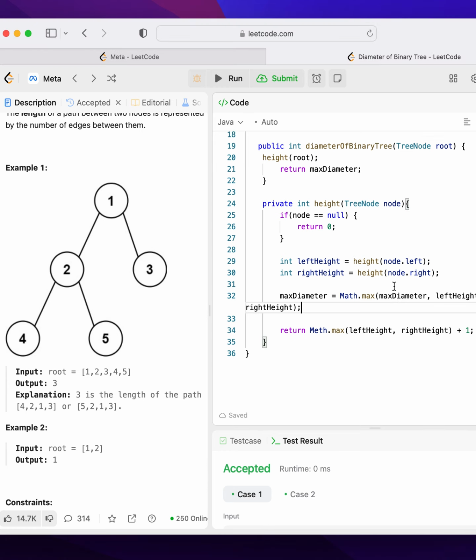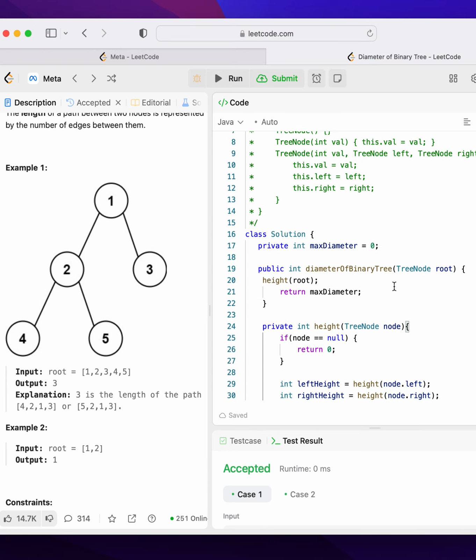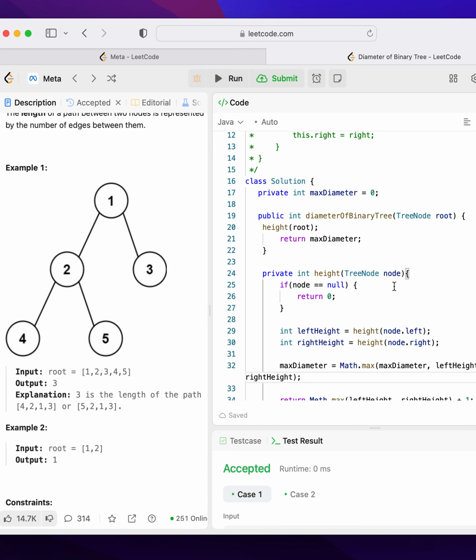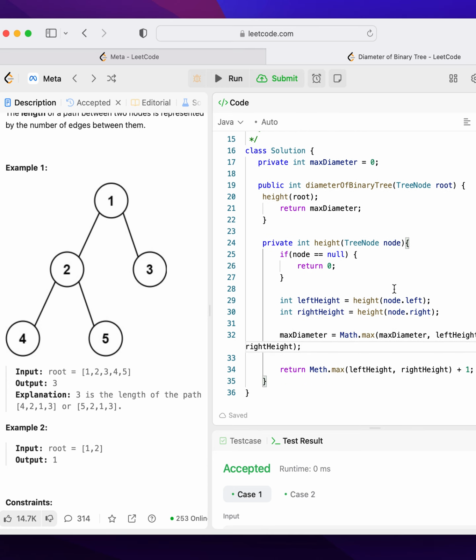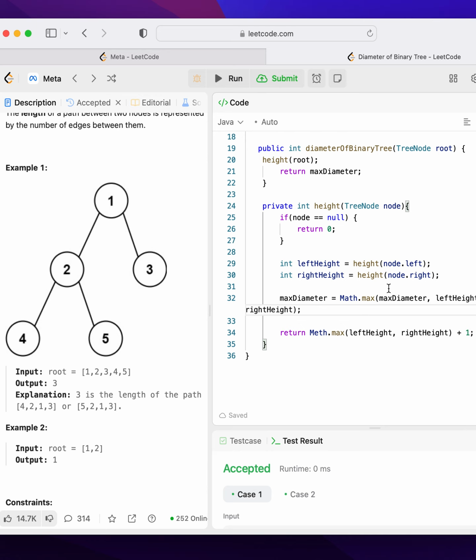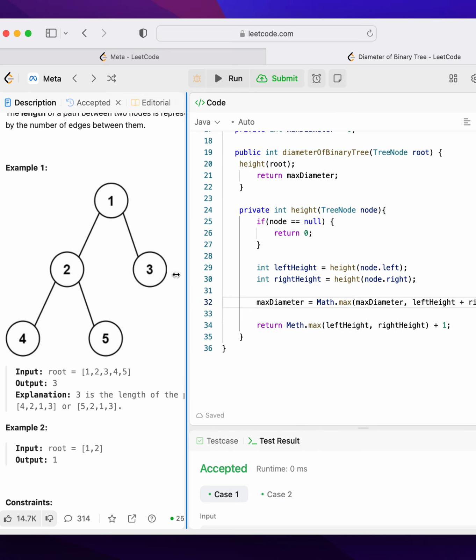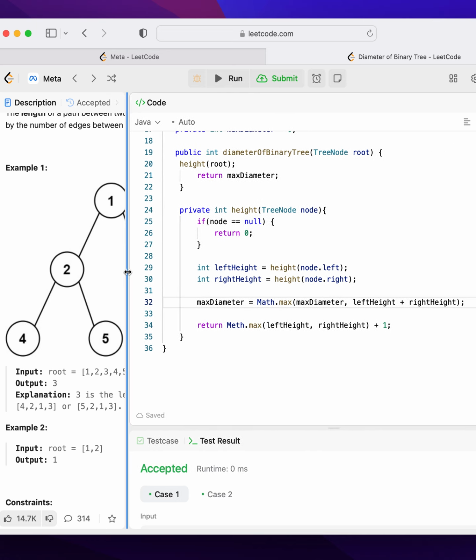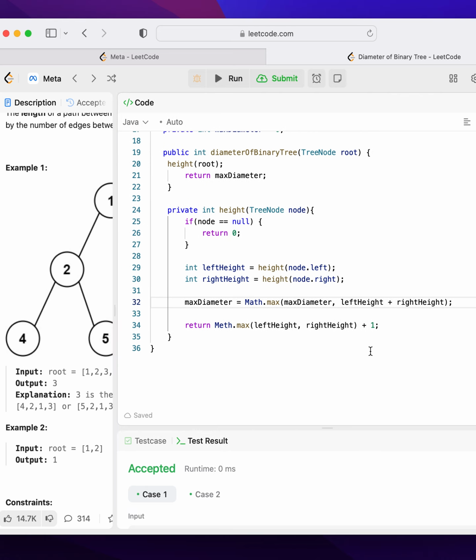And here you can see that I've handled the edge cases for an empty tree and a single node. If the tree has only one node, the left and the right height are 0, so the maximum diameter would be 0, as it would have no edges. And for a skewed tree, it works correctly as the recursion processes each node and the maximum diameter captures the longest path, that is n minus 1 for a chain of n nodes, and for a balanced tree it efficiently computes the diameter leveraging the recursive structure.